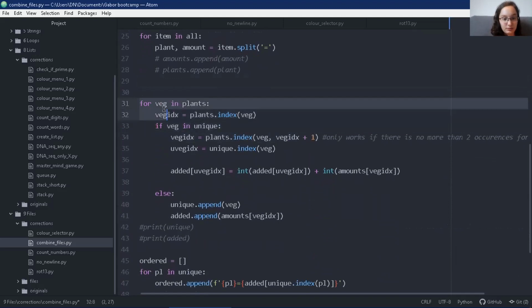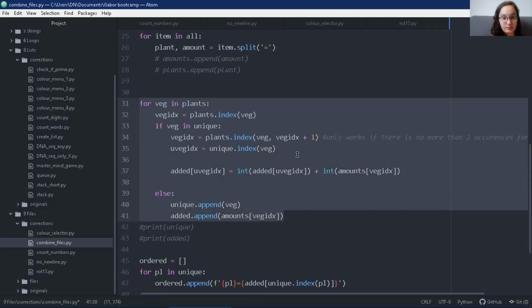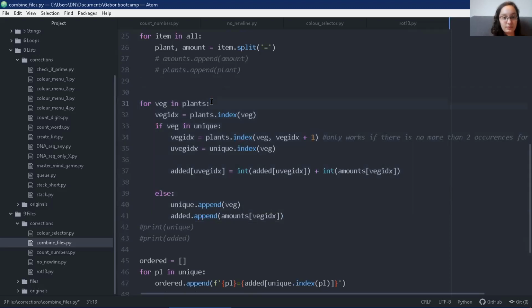Well, no, I don't remember the content. Just don't remove the content yet. So now we go over the plan. So every iteration we have a plant and an amount in our hands, right? Yes. And then you would like to check whether it's already. So what was the unique was the list of the unique names, right? Yes. So if these are unique names, then maybe it's better to use them as a set, no? Or do you need a location? If the location doesn't matter, then just have a set.